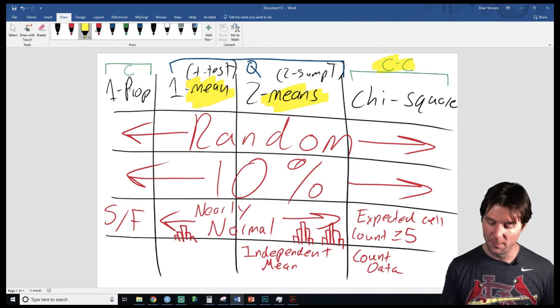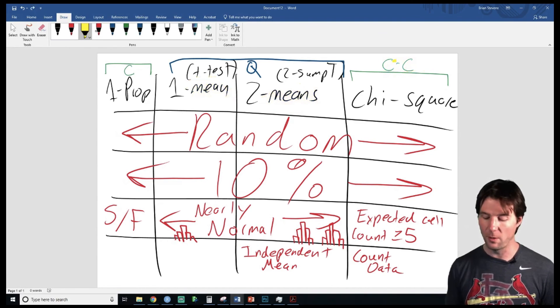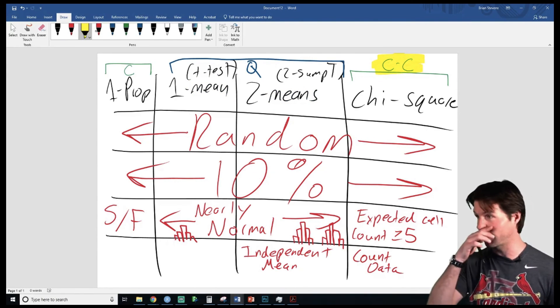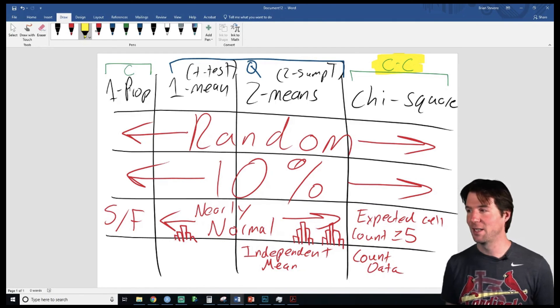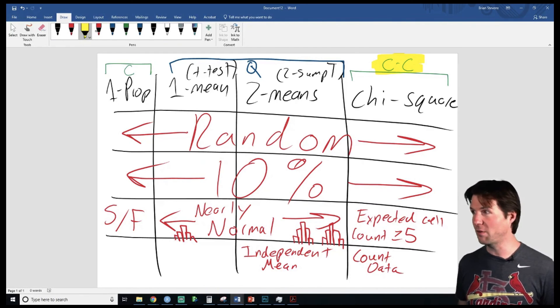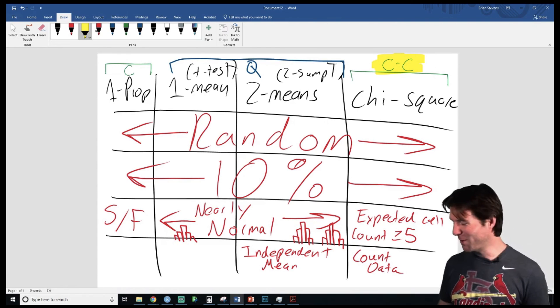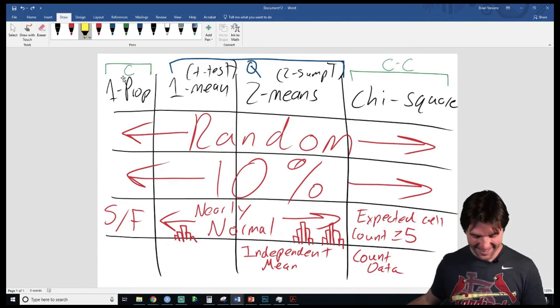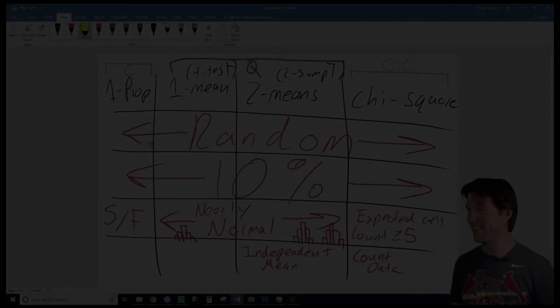Count data is satisfied by what? How can you say we know that it's count data? How do we know for certain that we have count data when we're doing the chi-squared test of independence? There we go, Adriana - great answer in the chat. It is count data if both variables are categorical. I'll be there around 4:30. Good questions in the chat. So that is the conditions right there.